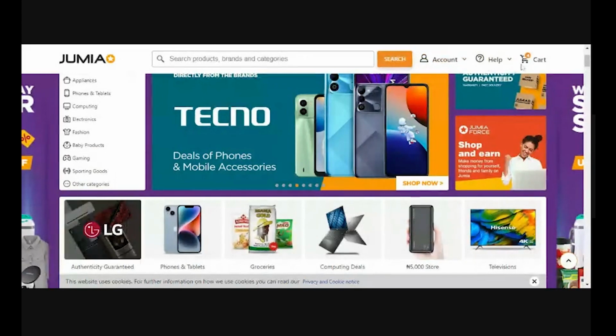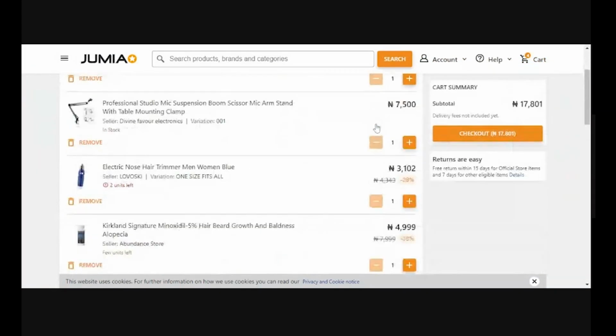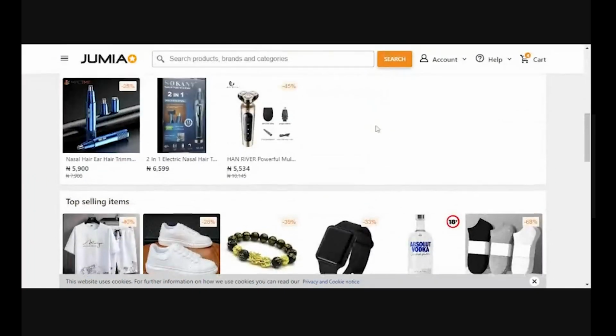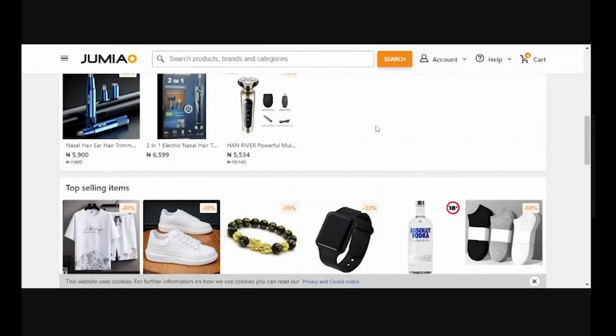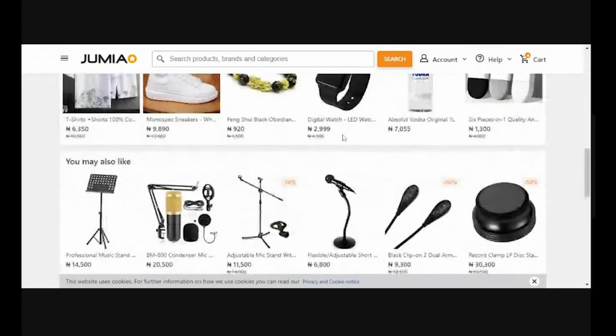Even if I go to places like my cart right now, what I have in my cart is not what another person would have in their cart, because obviously they are not shopping for the same thing I'm seeing. So this is an example of a dynamic website, where what I'm seeing as a user will be different from what this person is seeing as a user, because we all have unique things that we want to do.